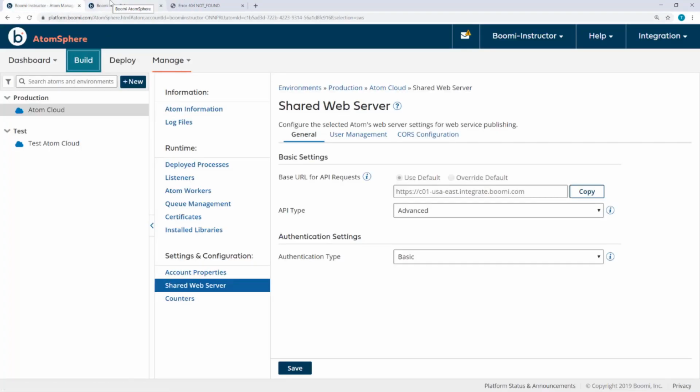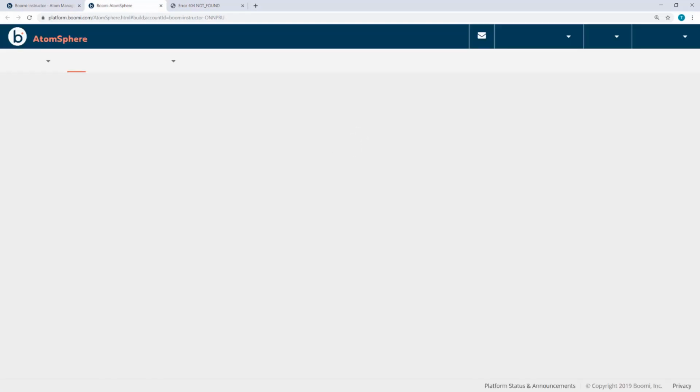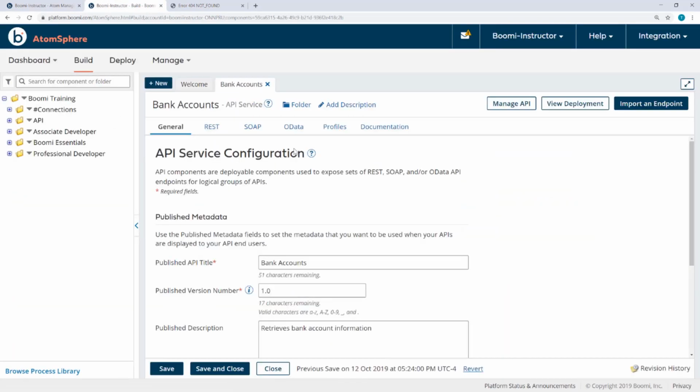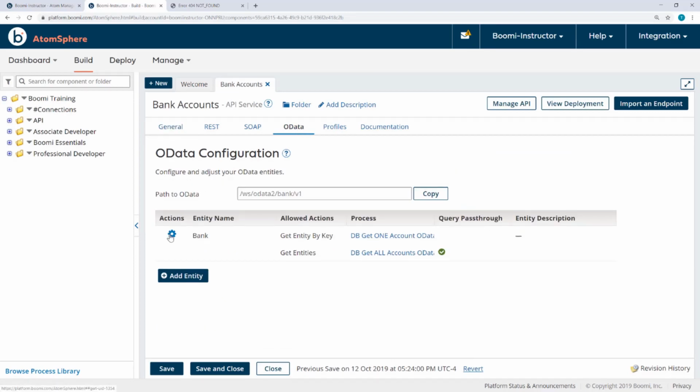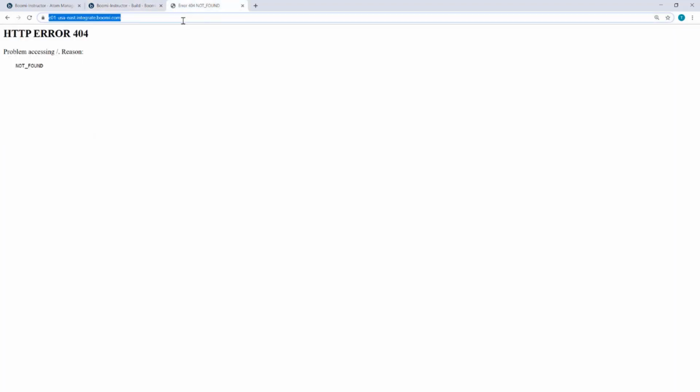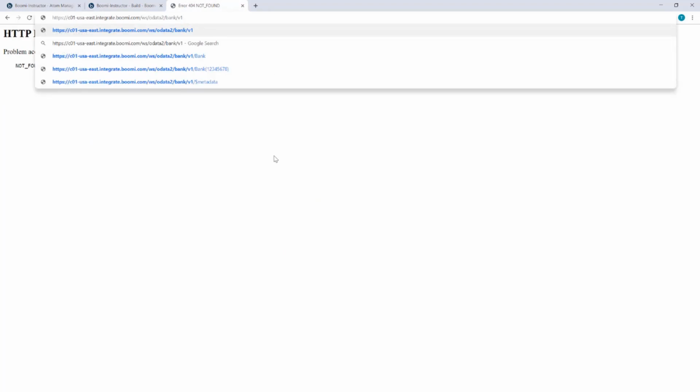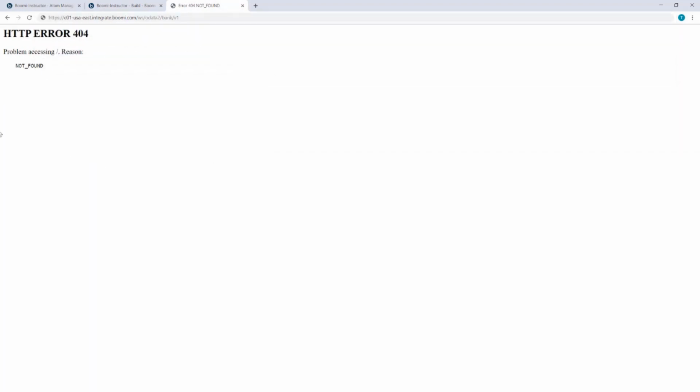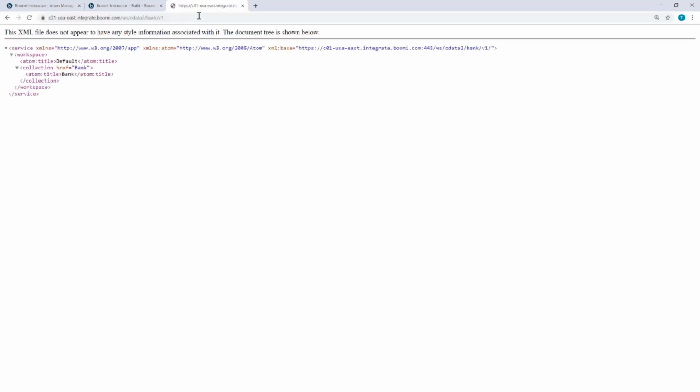Now the remainder of that URL path will come from the component. And here is the path to OData. So I'll add that on. And when I enter that, I've already entered my username and password, but the first time you would need to provide your username and password or security token from the Atom's shared web server settings.